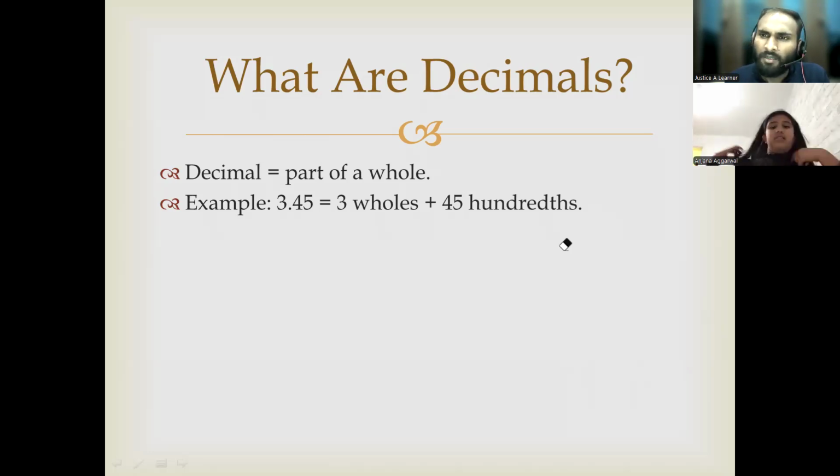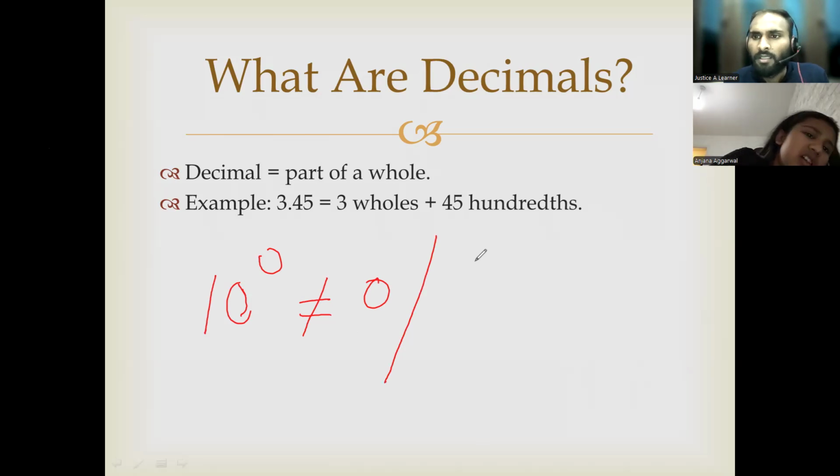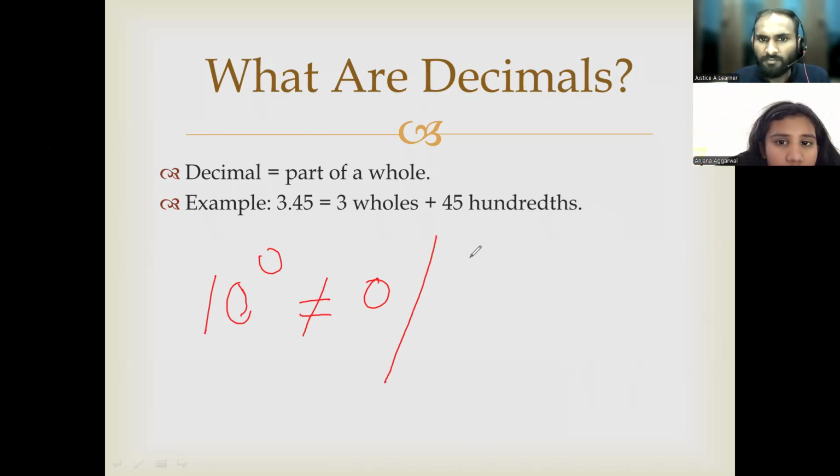Yes. I want to check this knowledge if you know. What is the value of any number which is having the power of 0? 0. No. Okay, let me help you with this, because these are very important concepts. If I'm writing here 10 to the power 0, you say this is 0, right? No, this is not 0. Let me make you understand why. Any number having power 0 is equal to 1. Let me show you how.